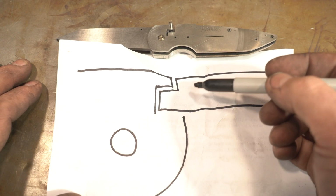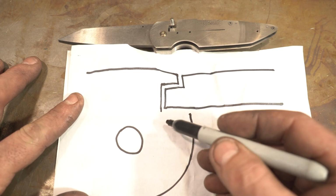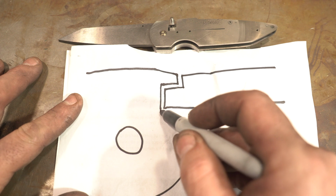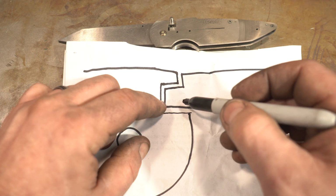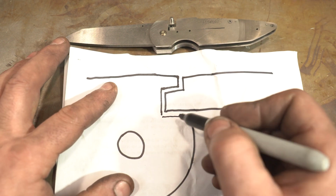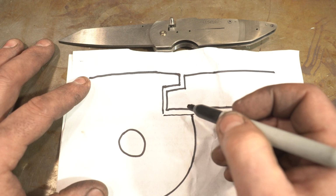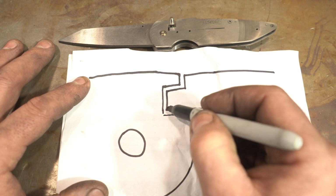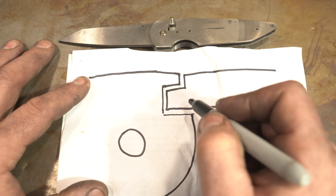This would be the blade, and here's the lock mechanism. So the lock rock was actually occurring because this line, this face that it locks up against, was actually straight across. So what was happening is you could feel this face hit this lock point. What I needed to do is actually angle this. And normally I would do this on my liner locks, and it would be angled this way, so the back point would hit the back face. And I did try that, and it was worse.